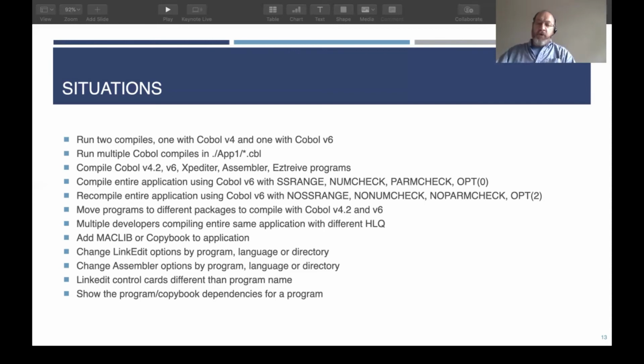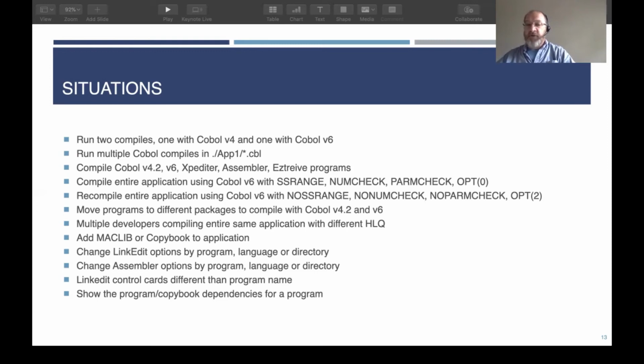By default, the high-level qualifier is set in the Polycephaly project, but it can be overridden by the developer. So if, say, you're missing a maclib or a copylib or copybook, now there are some features with IBM's DBB that I don't take advantage of at this point, so this is why we do this. But you can add the maclib and copybook right into the configuration. And again, that goes forward. So the next person doesn't have to figure out what happened.